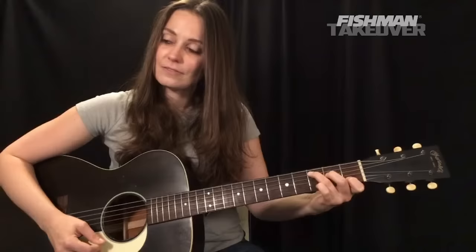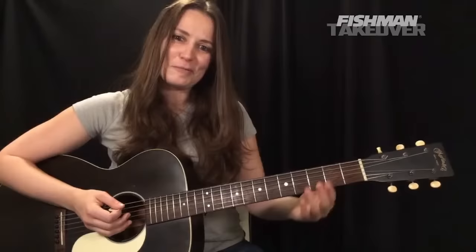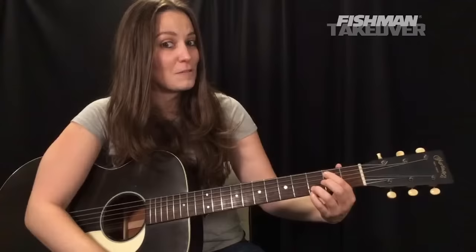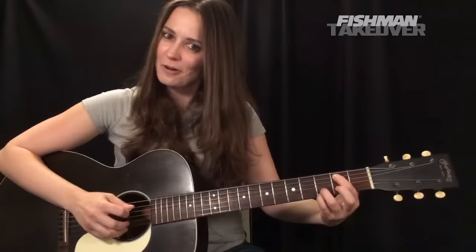And then we would do a G over B in this case, because if we do this, that's an F note. We don't want that. So all you're gonna do is get your first finger here, first fret of the A string, which is B, and then your third finger on the third fret of the B string, which is D, and then your pinky finger on G, which is on the third fret of the high E string. Now just strum from the A string downward on this chord as well. So just like that. All right, so that's what's happening there.